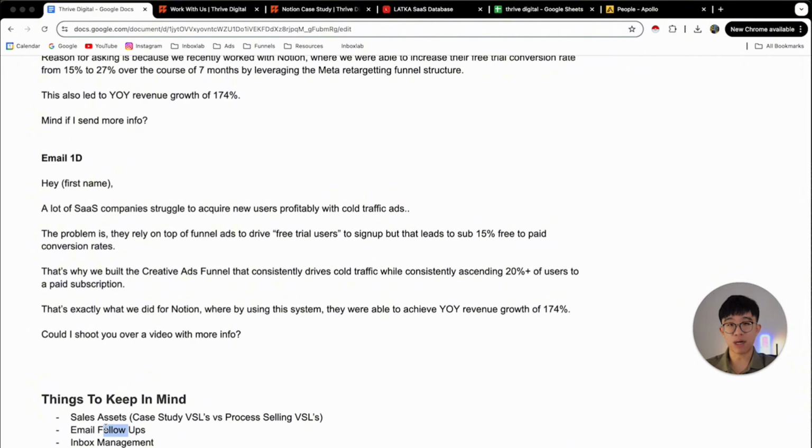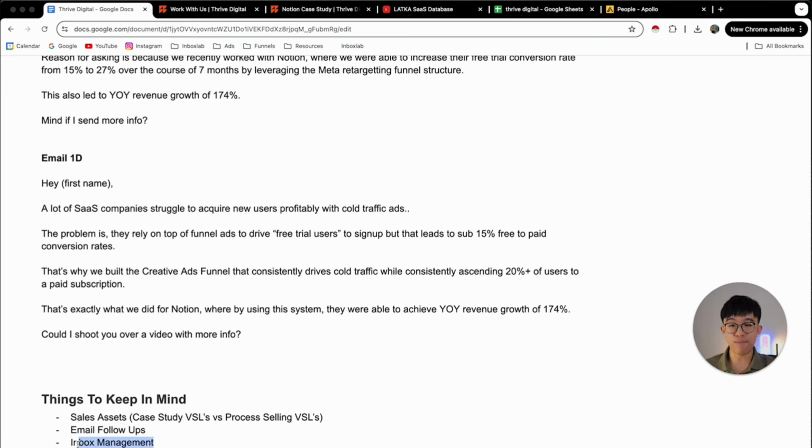What I will say about email follow-ups is try to come from the angle of adding value for your clients, because I get a lot of cold emails myself, and almost always the follow-ups are just very low effort follow-ups. Hey Jimmy, just bumping this up. Hey Jimmy, just seeing if you've seen this email. Yeah, I've seen the email. I just never replied because it wasn't relevant towards me, or the email was just, unfortunately, garbage, right? So try to add value into your email follow-ups, leverage more sales assets, leverage another case study if you have to, and build out your email follow-ups.